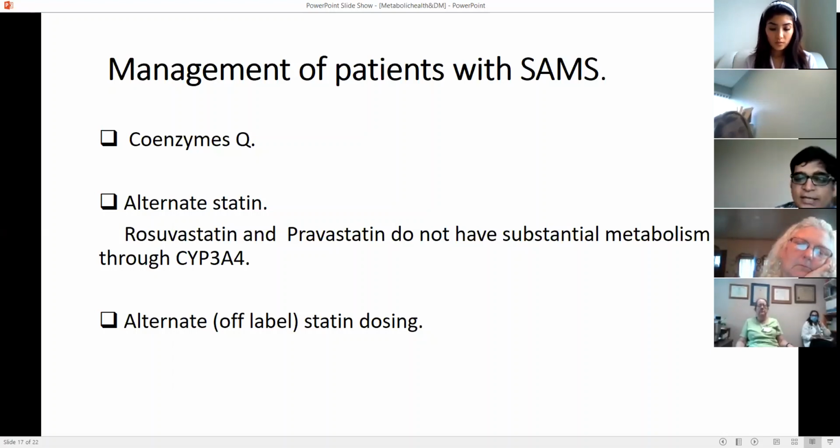So then of course I already talked about this off-label statin dosing, which may be every other day, 3 days a week. If they cannot tolerate 3 days a week, then a long-acting statin like a Crestor once a week is okay, because again, any statin is better than no statin for these patients. So that is also important. So off-label use, coenzyme Q, make sure that they're not hypothyroid, untreated or undertreated, and then vitamin D status, and then alternative scheduling. Next slide.